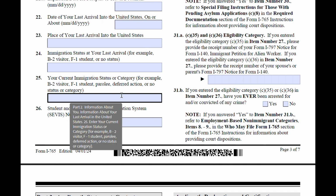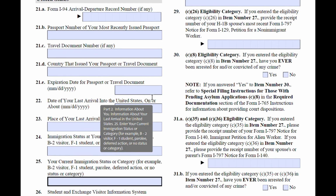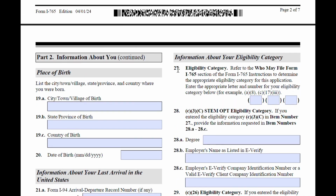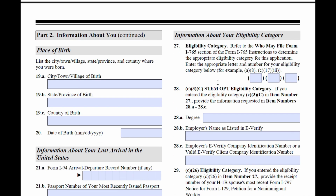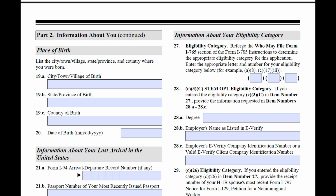Even when you're applying for the first time, your visa category has not changed, so it will still remain as J2. You'll get your service number from your DS2019, and then I'll show you this in the next slide, where you can see who may file the form. If you just search it online, you will get this document. It has a couple of instructions on how to fill your EAD, and if you check that document, you'll get the code that you need to input here. That will change depending on your visa type.